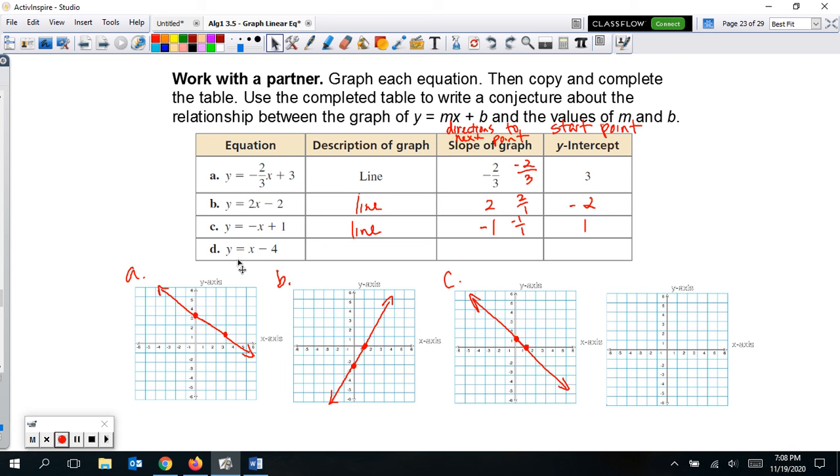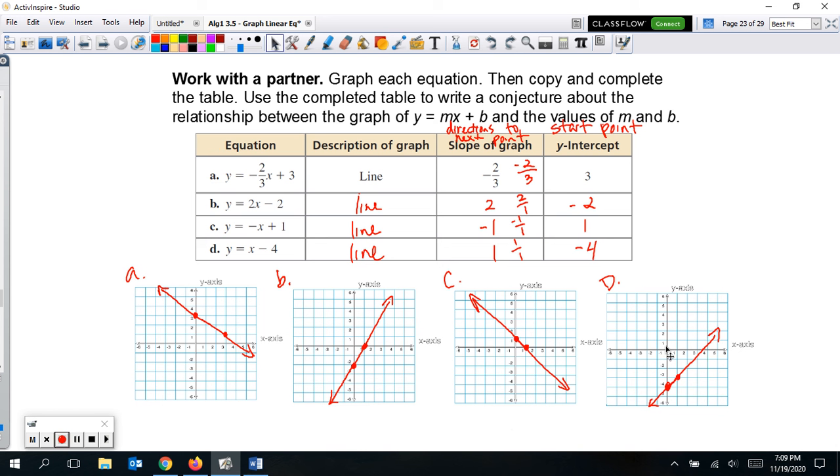And our last one here, letter D, it's going to be going uphill. It's a positive slope. So that's right down the line. Our slope number, even though we can't see it, is 1. We assume there's a 1 in front of x. So that's 1, and you can just make that 1 over 1 for rise over run. And then your -4 there is your y-intercept. So you start with -4. It's going to go down to -4 right there below the x-axis. And then it's going to be rise 1, run 1. And so there's 2 points, and you're going to draw your line through those 2 points, and you can see it's going uphill.